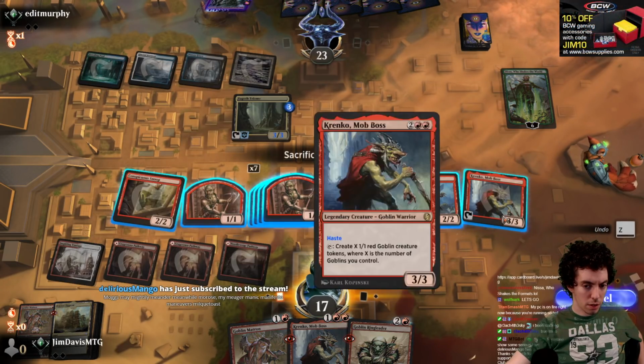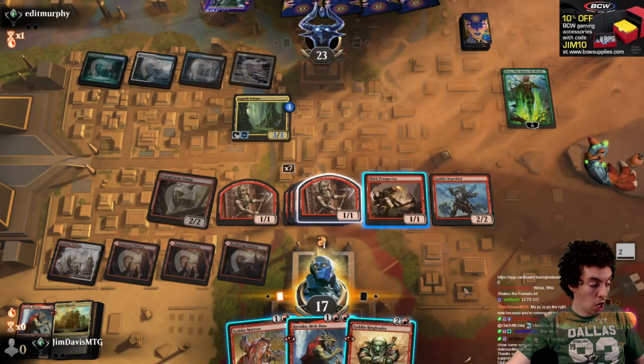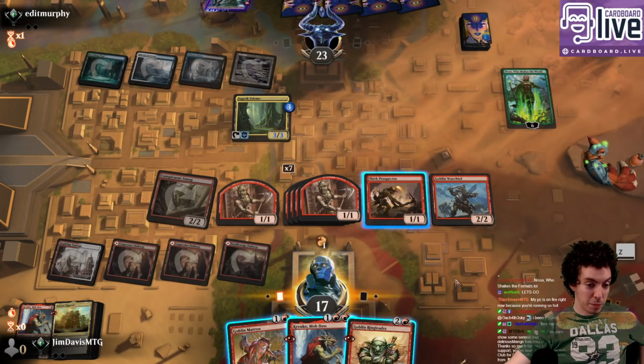Meander, meanwhile, morose. My meager manic manifesto maneuvers milquetoast. Mango! You're gonna make my head explode. What are you doing?